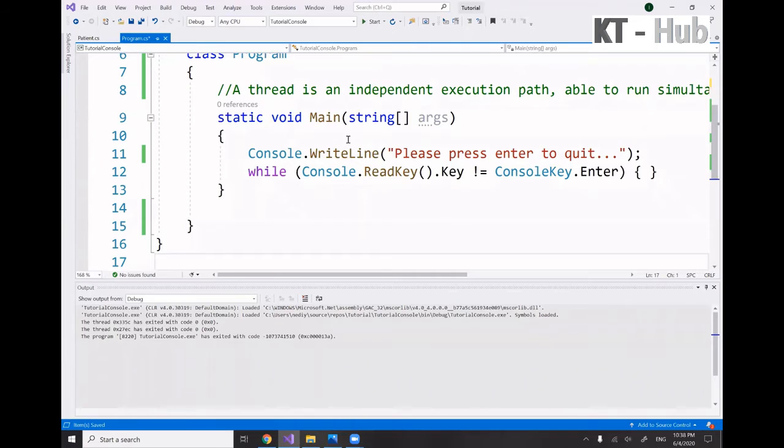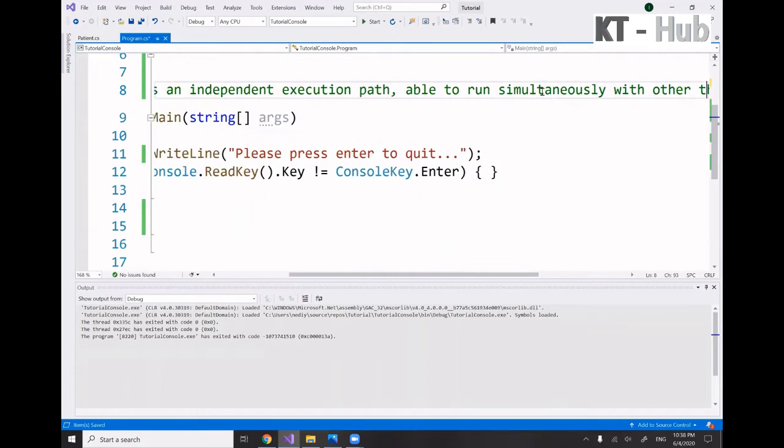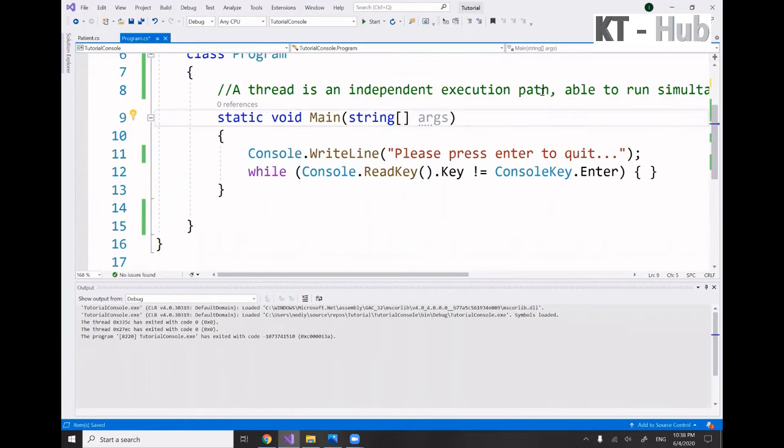All right. So what is threading? The definition of a thread is given here. It's quite a beautiful definition. A thread is an independent execution path able to run simultaneously with other threads. So what that means is, if you look at processes that are running within a system, Windows processes, for example, if you go to the task manager, you'll find that there are multiple processes.